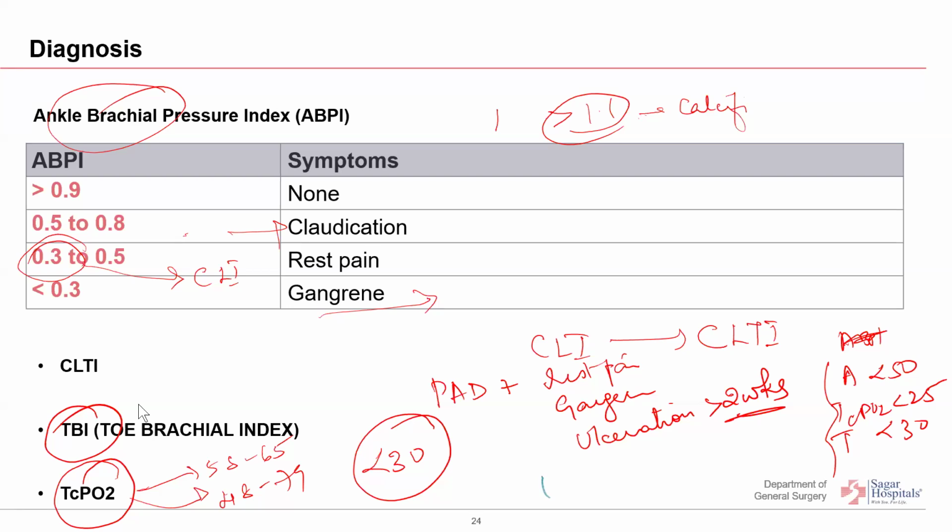Next, especially if the patient is a diabetic, you should also do a neuropathy check, and that has to be mentioned. The way we do a neuropathy check is using the Semmes-Weinstein monofilament test. That is also a common question. After this only, you should actually move to Doppler. Yeah, carry on, please.